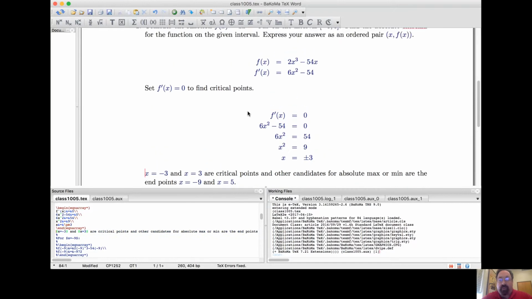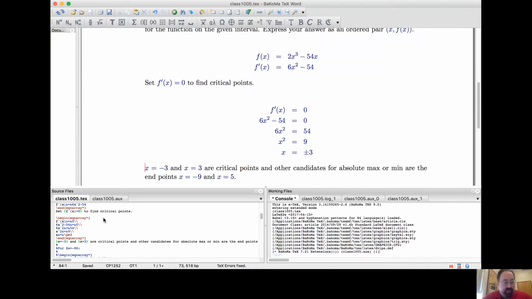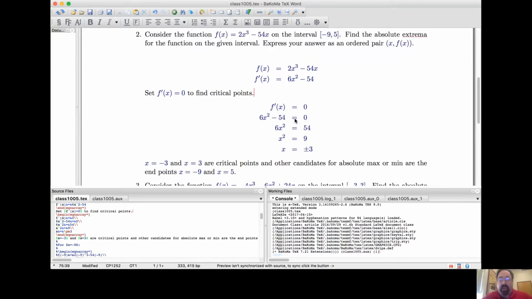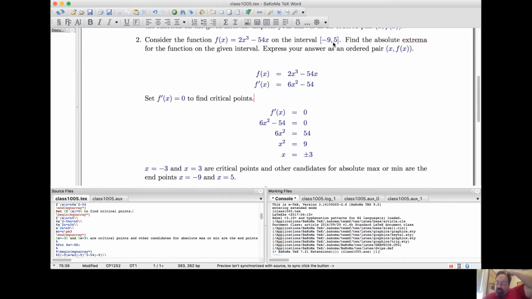Now, those are not the only points at which the max or min might occur. You have to consider the endpoints. Now, the endpoints generally will not be critical points, but what could happen is, for example, as we approach x equals 5, the function might keep increasing, and so when it hits the endpoint 5, because it's increasing, and it actually is in this case, that value that it hits at x equals 5 might be larger than any of the other values that f assumes within the interval, including at critical points.